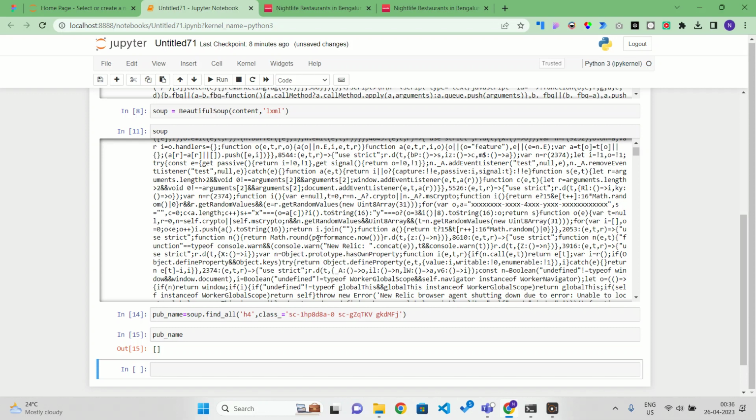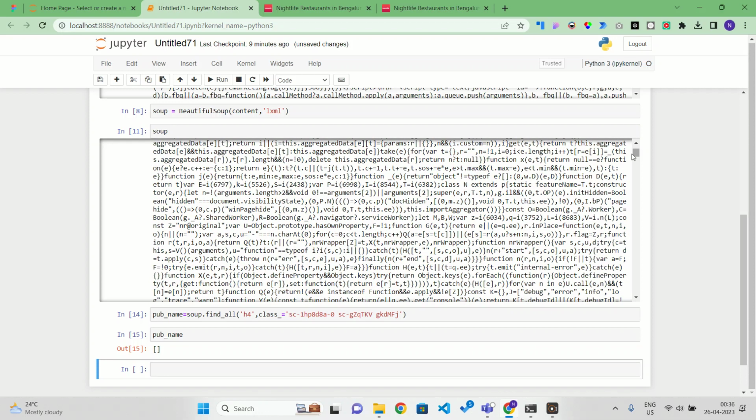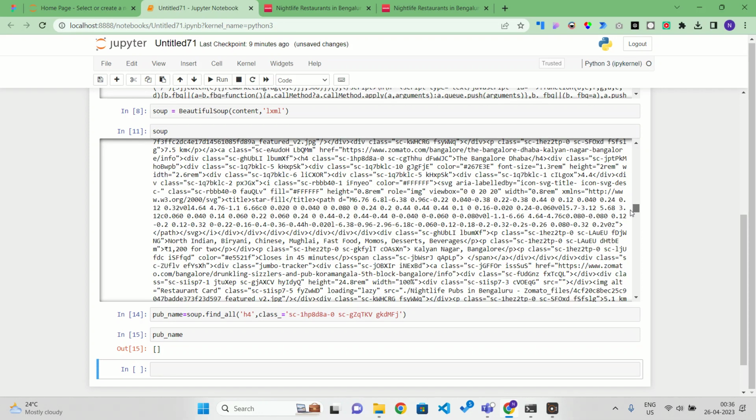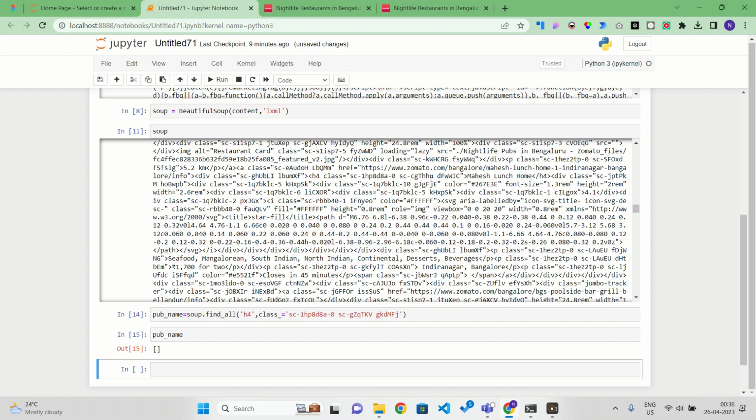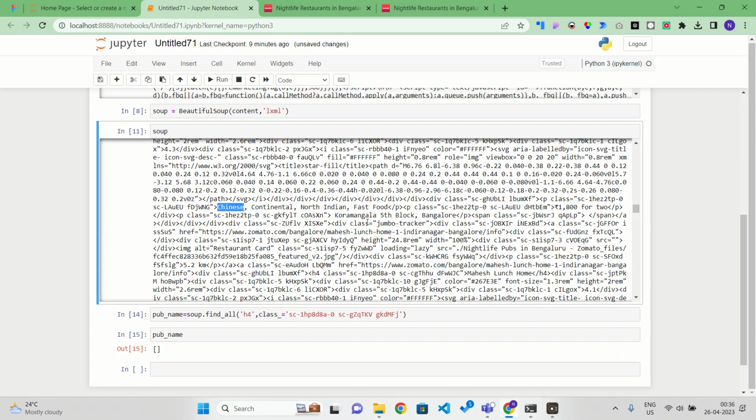Let's try to see the restaurant or pub name within these tags. It must be here somewhere. Okay, there's the cuisine. So where is the name?